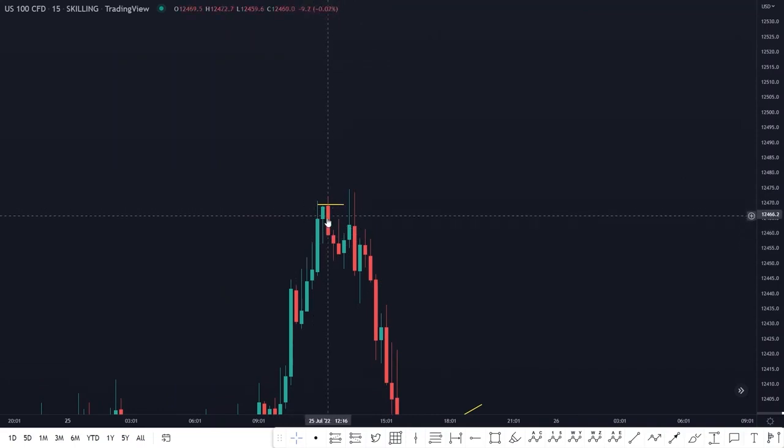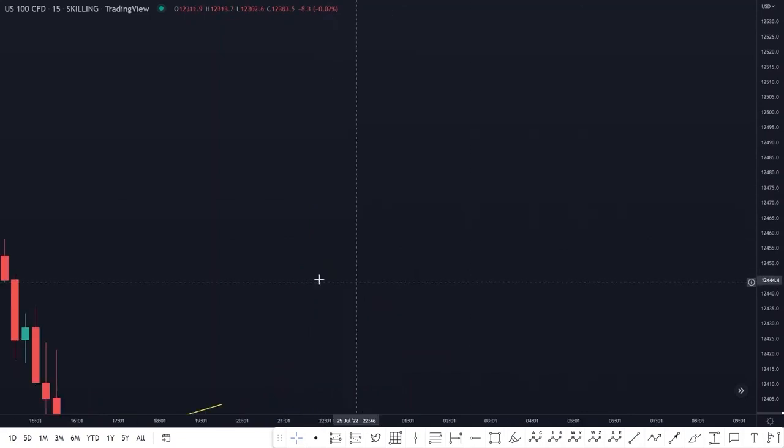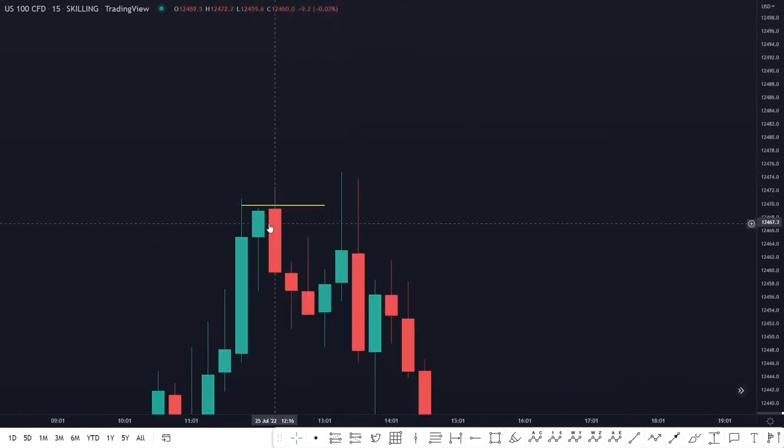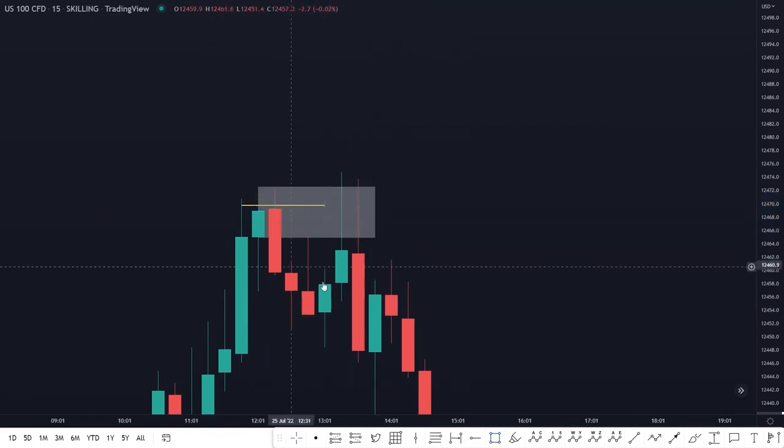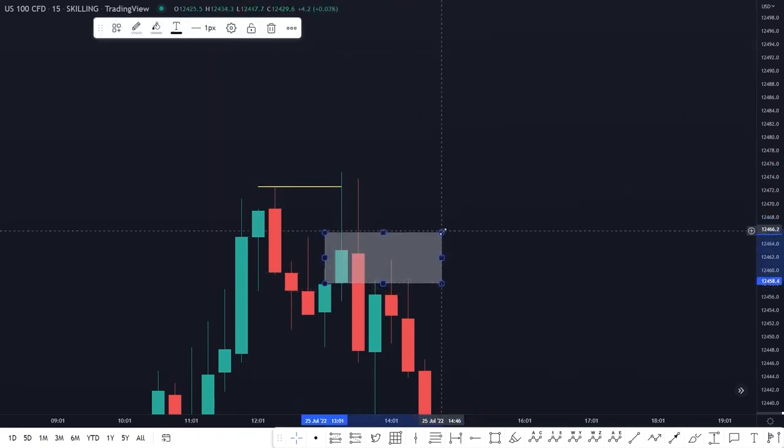From here, we can clearly see that the market tapped this high here. Let me zoom in a little bit. The market tapped this previous high, and then even if we draw a zone here, there is no confirmation candle here. Even if this candle touched the zone, what we need to see is a bullish candle before a confirmation candle. So this one here is a bullish candle. Now we wait for a confirmation, but the market decided to spike above the zone again from here. So right now we just avoided that.